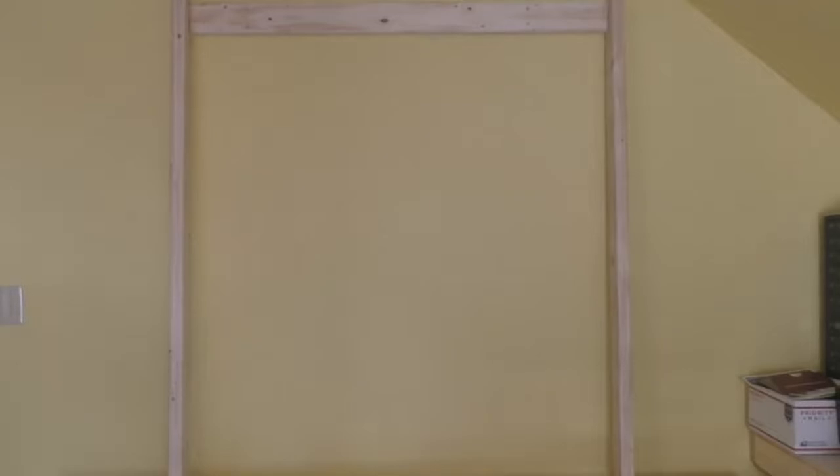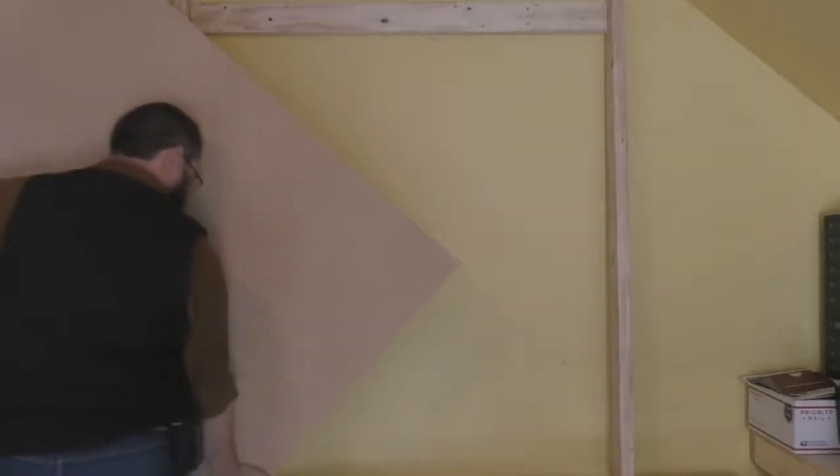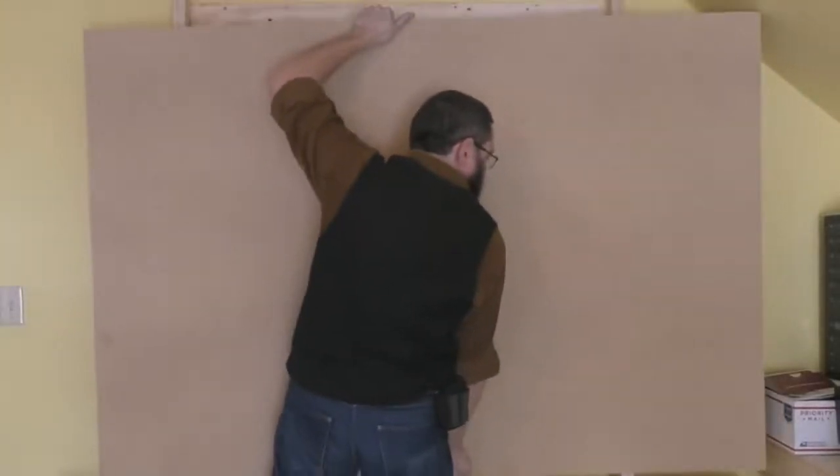But, all right, let's see if we can get this big old thing up here. I'm going to do this without pinching my fingers. Ugh. This particle board is so stinking heavy.